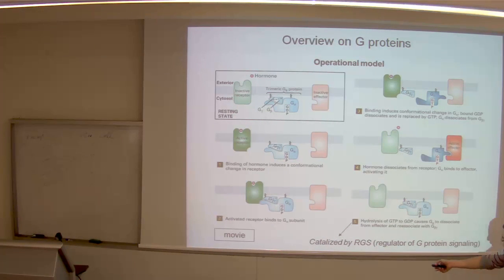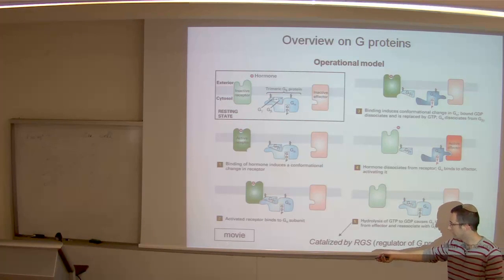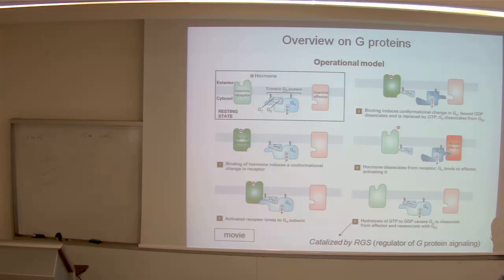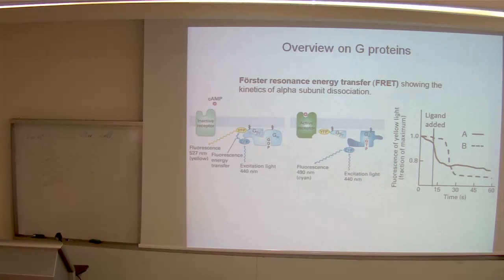I wanted to show you a movie that shows this sequence of events in one shot, but it doesn't work. I don't have the volume for some reason. You can enter the website for the textbook. Just enter the title of the textbook, and make sure you enter the 5th edition at the end. The first entry in Google will be the website for the textbook, and for each chapter you have several additional materials, including movies. So if you're interested, the movie is there.